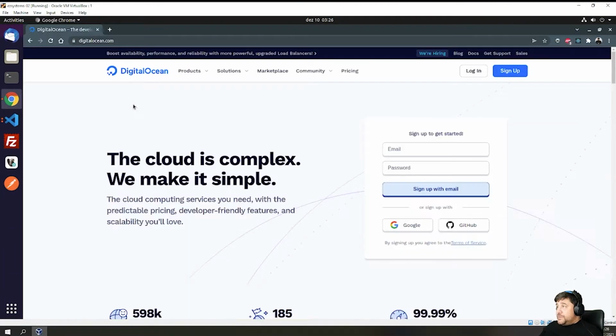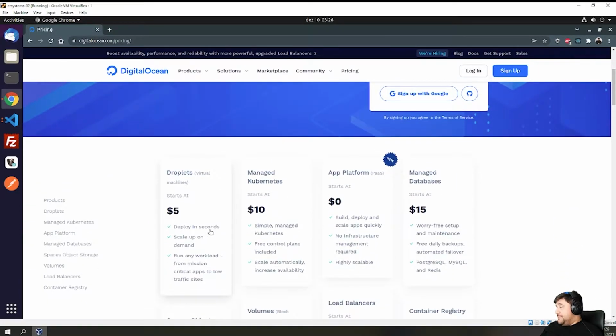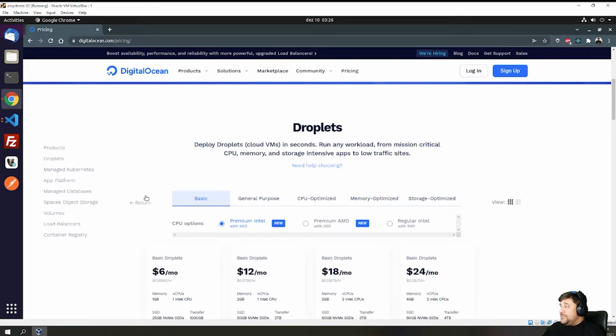Right, the first step is to go to the DigitalOcean website and choose your price. With one droplet, they call the virtual machines droplets at DigitalOcean. This is quite cheap. You start at $5, and you can just choose one of those, because if you're running applications that are very, very small, or just a blog, a website, or this is just a development machine, the $5 one is more than enough for you.